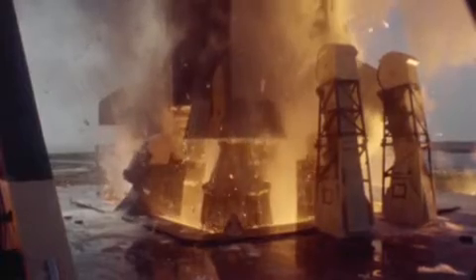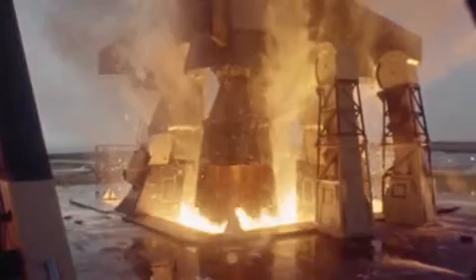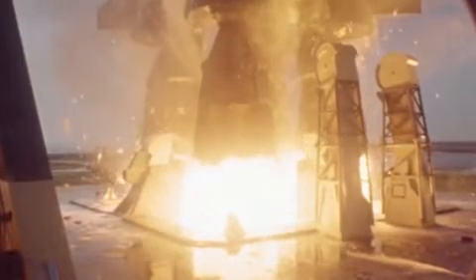Liftoff has happened. The tail service masks are pulling back up into the hoods. The F1 engines are coming up and you see that dark band of gas coming out of those engines all around, and then it gets to the really bright part. That cooler gas — the dark region — is coming from the turbine exhaust, which is dumped around the inside of the nozzle to act as an insulator on that nozzle extension so it wouldn't get too hot. The central bright gas is coming from the engine injector where the liquid oxygen and kerosene are being mixed.